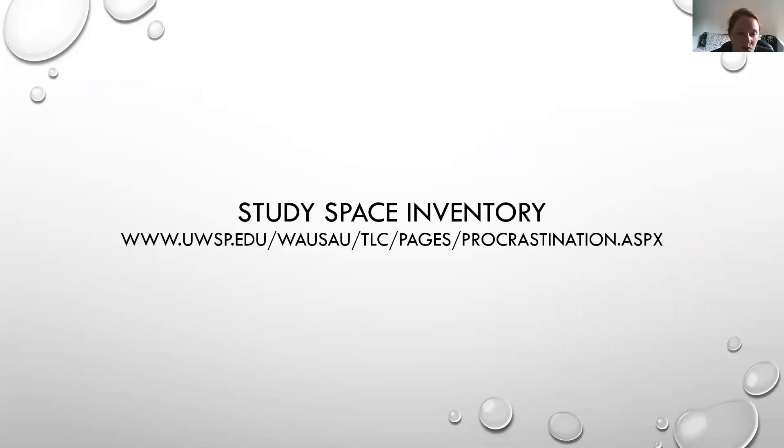A study space inventory. If you visit the website that's listed on here, you'll be able to get to the study space inventory, which is a really nice tool that you can use to figure out where you study best because knowing where you study best is really important. Like if the silence of a library is not the right place for you, maybe you should consider what the noise level tolerance you have. You might find that you concentrate better with some background noise. Some people find that listening to classical music is really helpful, but other people find it very difficult and distracting. The point is that silence of the library may be just as distracting as the noise at a gym. Finding out what works for you and understanding that and using that to your advantage is going to be helpful. Keep in mind that active studying is rarely silent. It oftentimes requires you to say the material aloud and to make those additional neural connections. If you want to, please take 10 minutes to do that study space inventory, pause the video and come back to it.